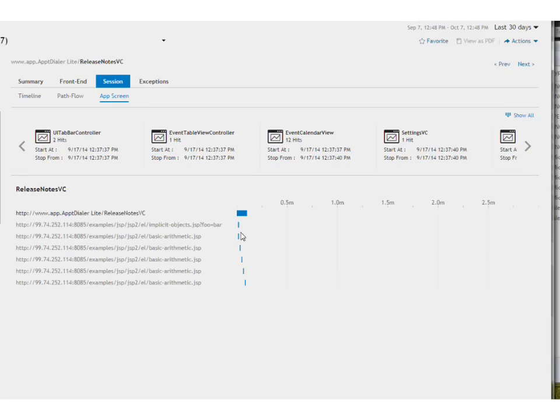This gives us the ability to zero in and find out where in the code we're having trouble, especially when it's network related. So we can focus our attention. Why do we need to make these 5 requests? Can we bundle these together and change the server interaction to make this just one, so that we're not paying that latency hit that Max talked about over and over?